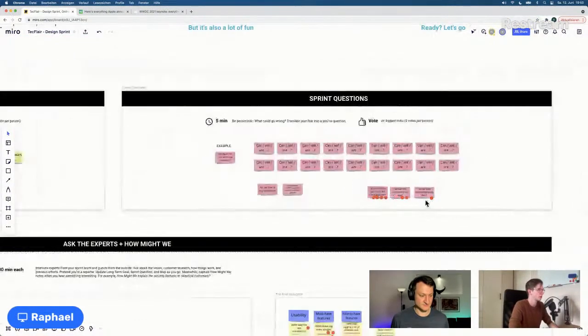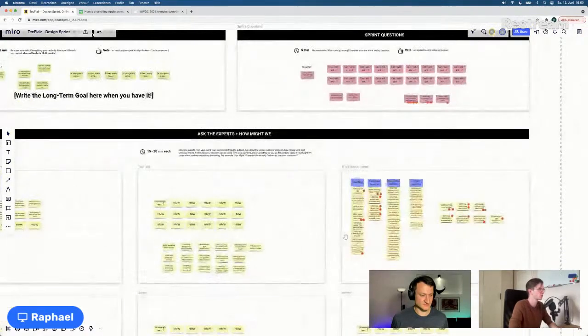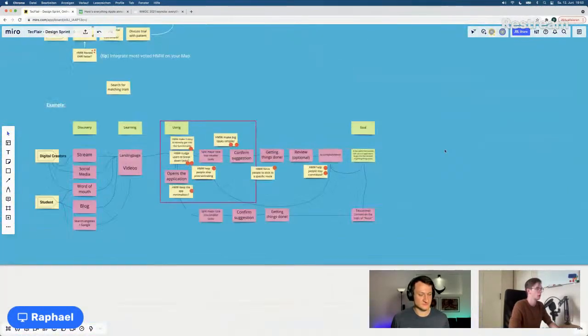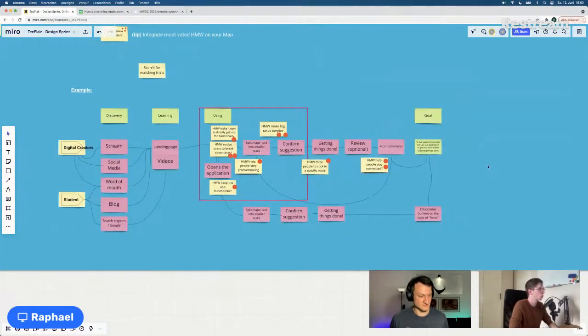Exactly. And yeah, after defining these sprint questions and the long-term goal, we then came up with a very high-level roadmap for our future application, and we mapped the how might we's from the last session onto this map. And I guess we have a very good basis for the actual development now.